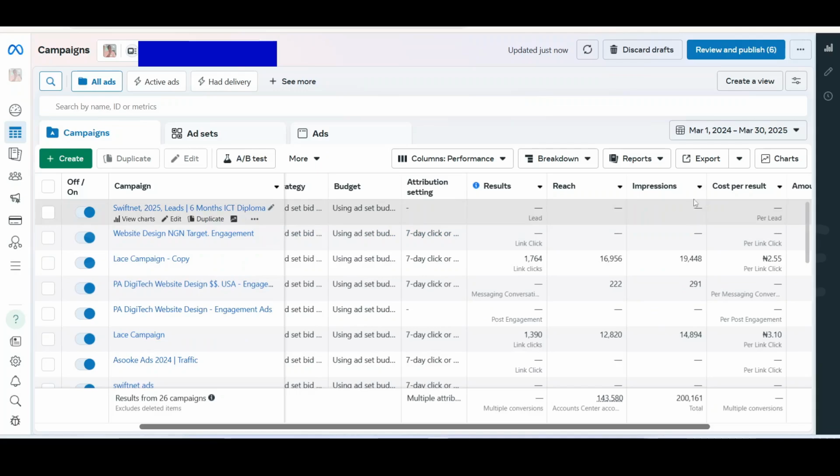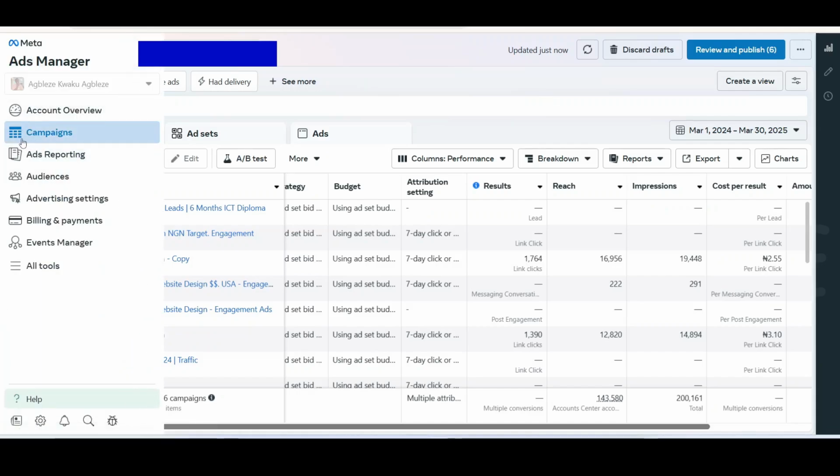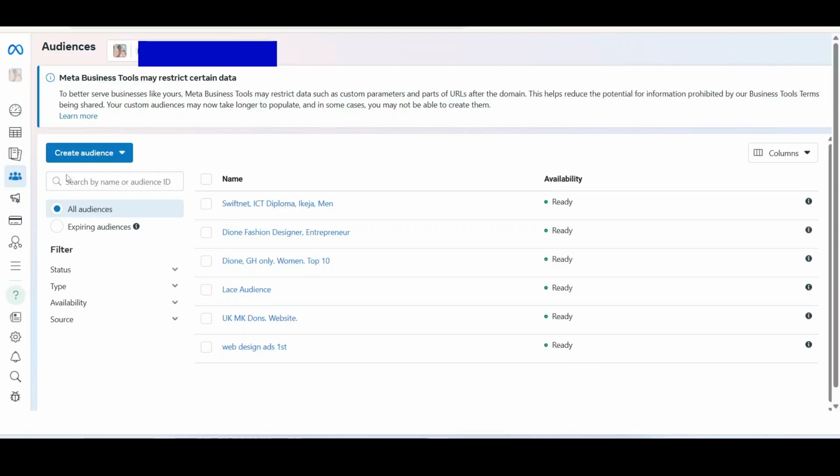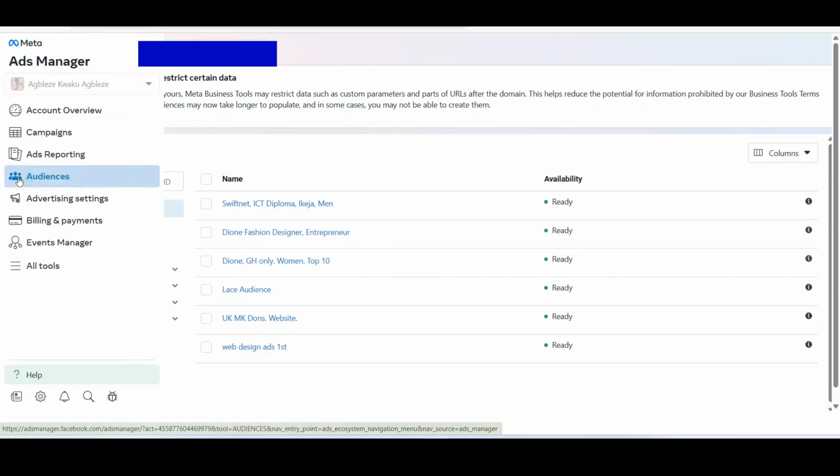But if you want to now create your own ads, you come over here and click on create. But before we click on create, you can see other options here. Ad reporting is where you're going to see reports of your ads. Then the audiences. If I click here now, it will show me some of the saved audiences. I'm still going to mention it when we start creating the ad. Once you create an audience for a particular ad, you can go ahead and save it so that you can use it again. That will save you the stress of creating those audiences manually again.